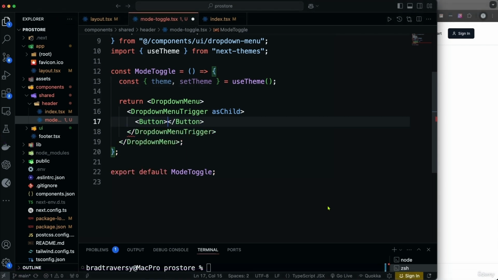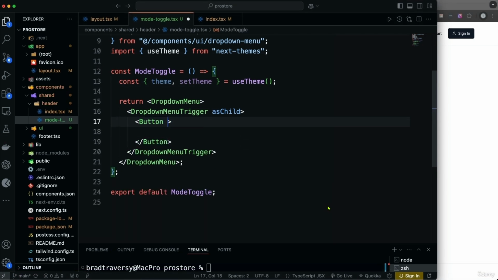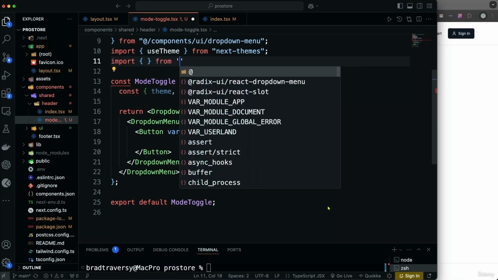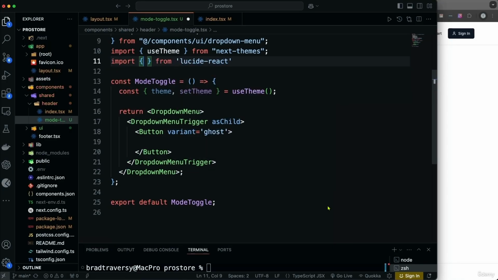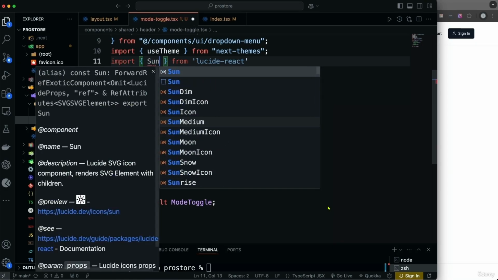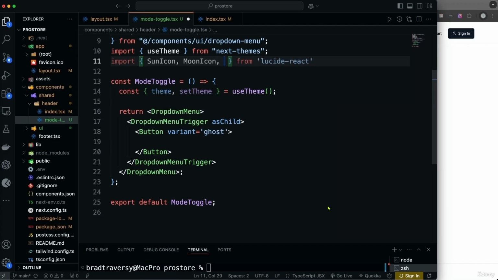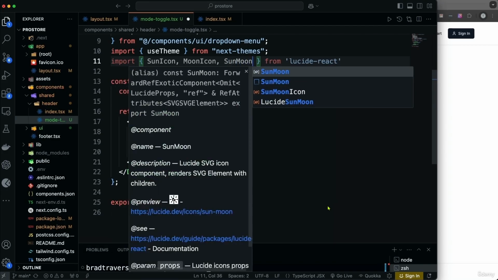And then on the button, I'm just going to add a variant of ghost. And the button is going to be an icon, so let's bring in the icons that we need from Lucide React. So we'll say from Lucide React, and three icons: one is going to be Sun icon, Moon icon, and SunMoon.